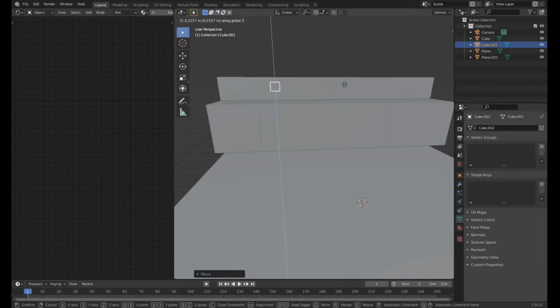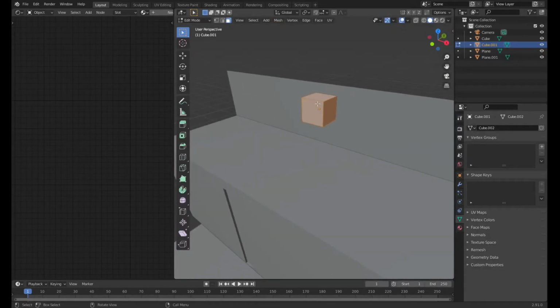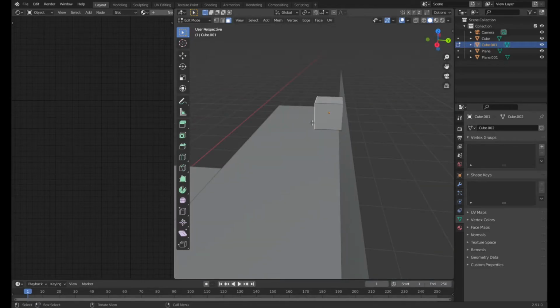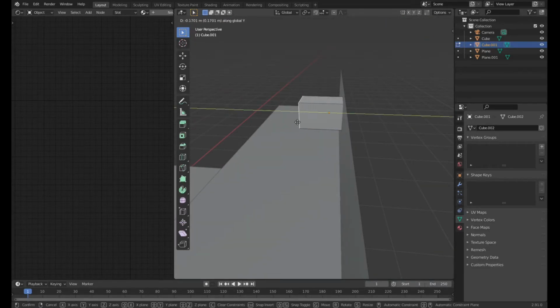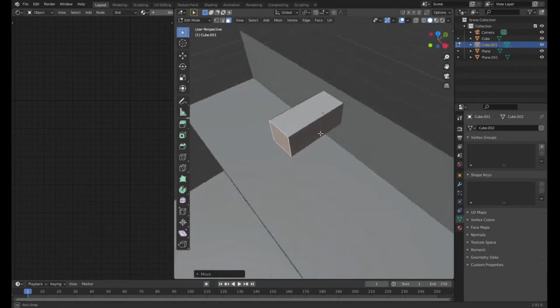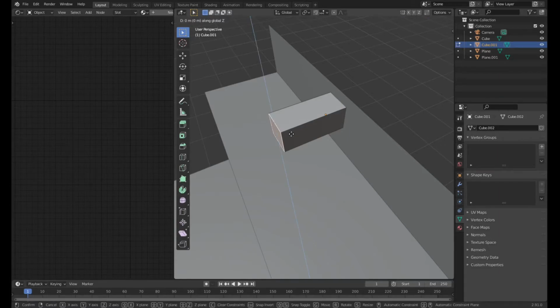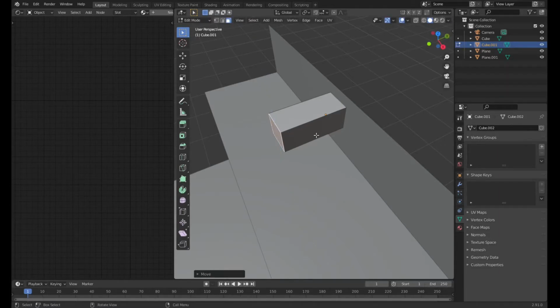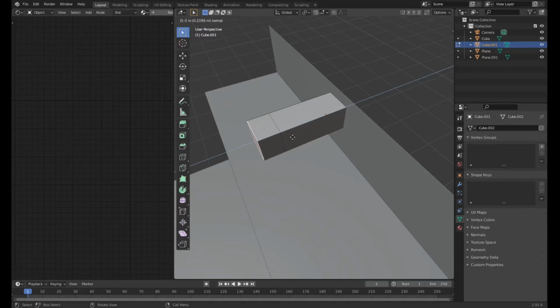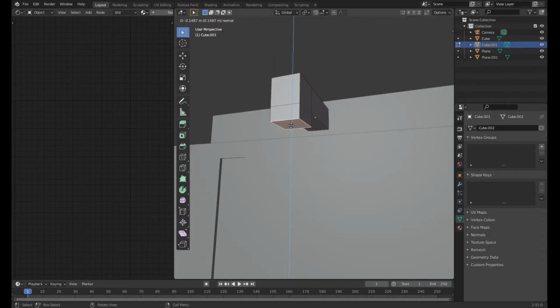So we're going to tab into edit mode, go into face select, and press G Y to move this face out. I'm just going to make it very simple. I will eventually fix it and make it look a bit nicer, but for now I'm just going to bring this out.